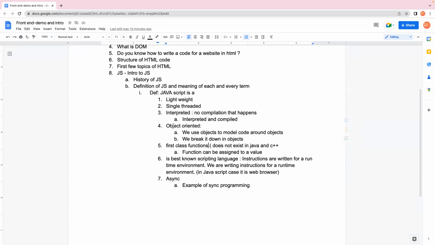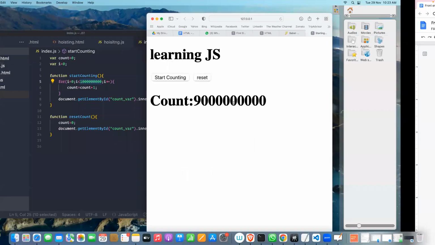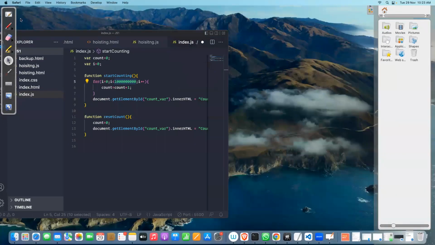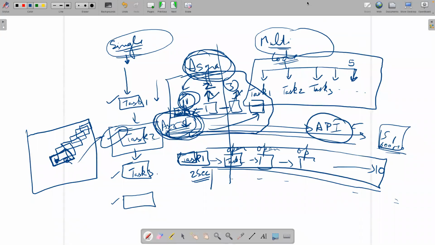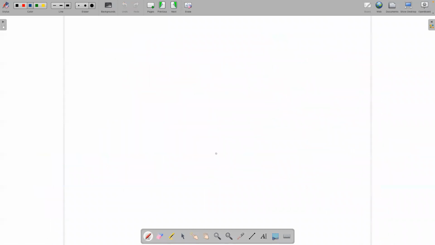Now comes the final part, which is that it is an interpreted language. I need to explain this with the help of the pad. One second. So it is an interpreted language. Do you know what interpreted languages are, or what compiled languages are?